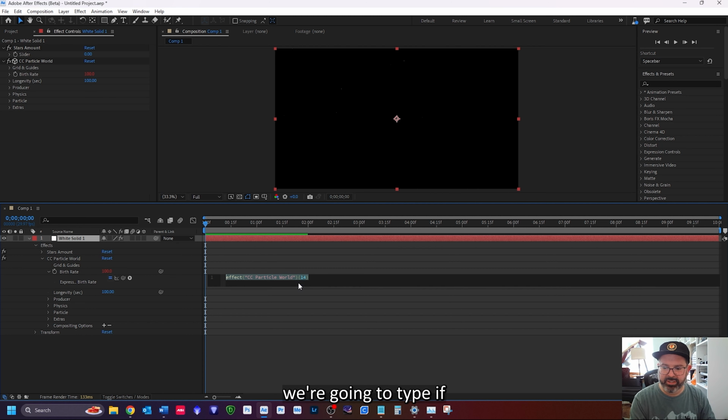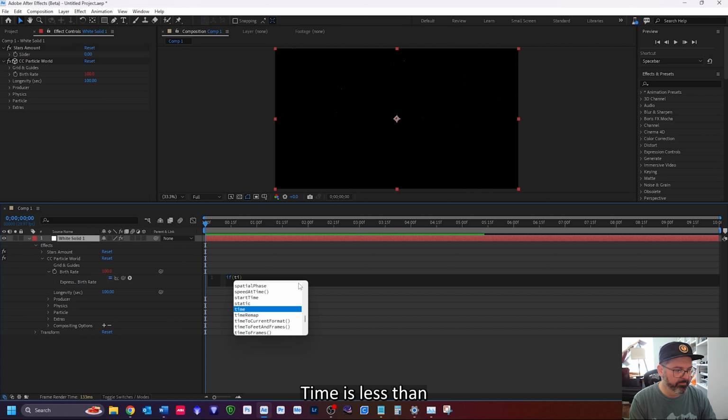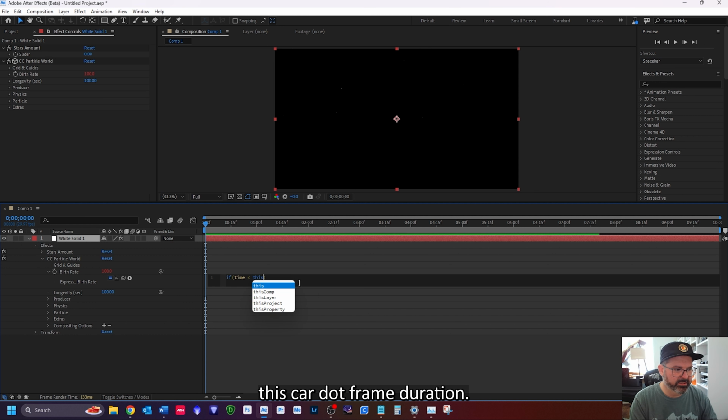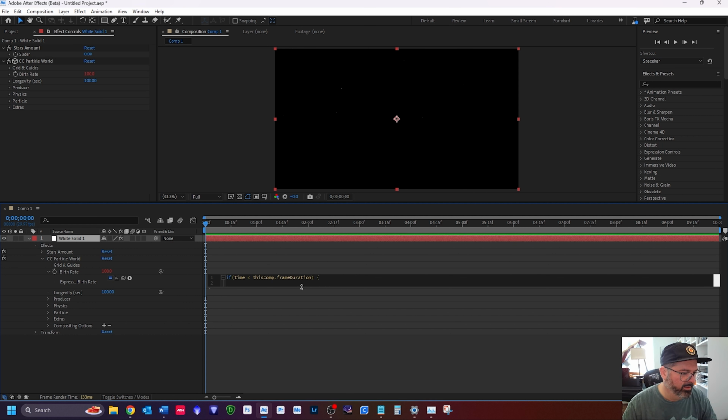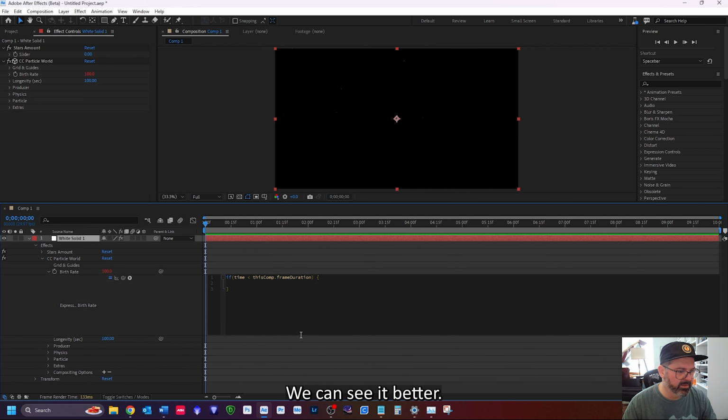We're going to type if time is less than this comp dot frame duration, open curly brackets, return, expand this so you can see it better.